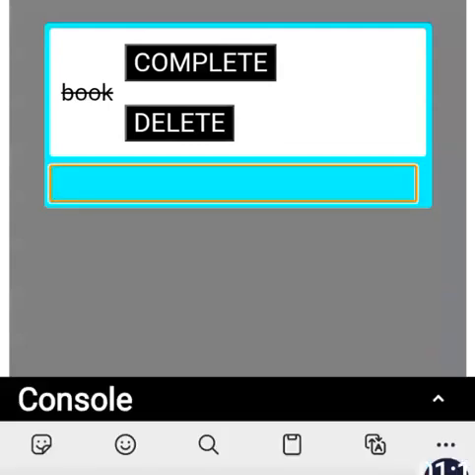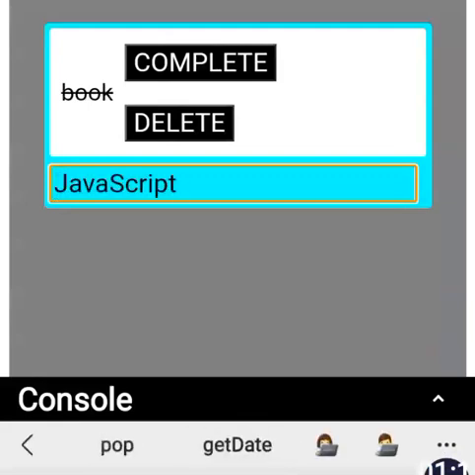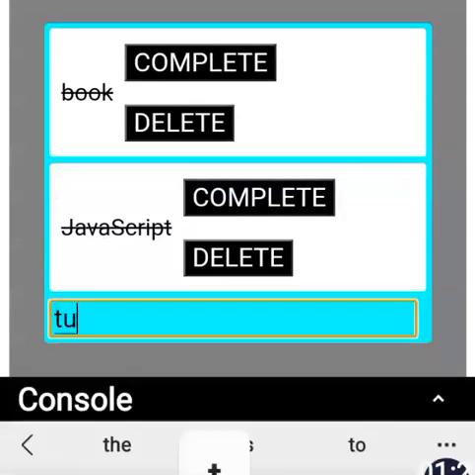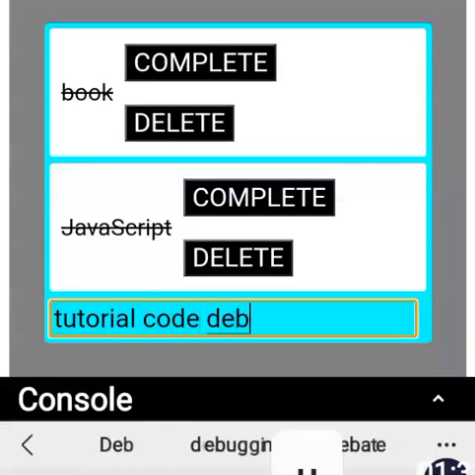Yoo-hoo, done. Now, am I able to add something new? Yes. I am just trying to fool around writing something. JavaScript, yes. I can strike through, means it's a done job. I can delete it if I want to remove it. I just write something, just playing around, trying to add new things.